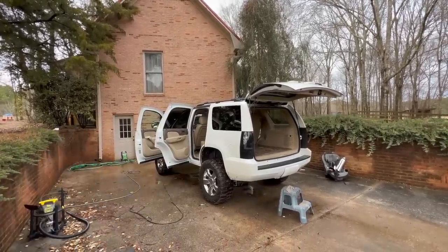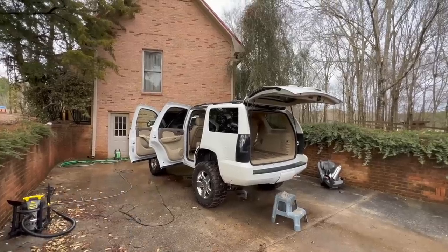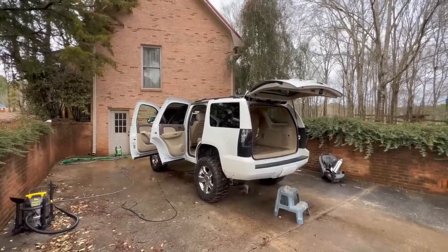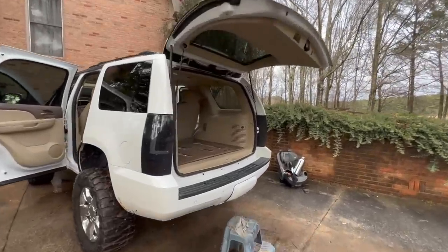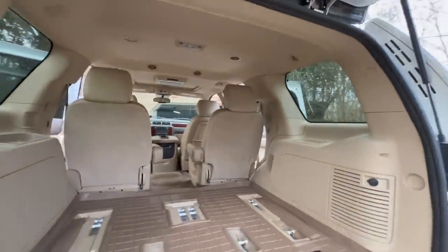Probably throw this in at the end of the video, because obviously we did not get to go to the exhaust shop today. I'm gonna have to do it in the morning. So I spent a majority of the afternoon detailing this thing on the inside, because we honestly have not cleaned it at all since buying it, and it was in desperate need of some attention. So I went ahead and took the rear seats out, got this all cleaned up nicely, looking beautiful.